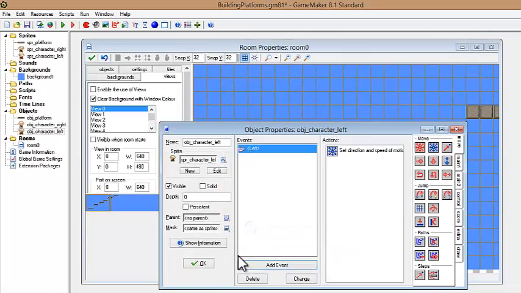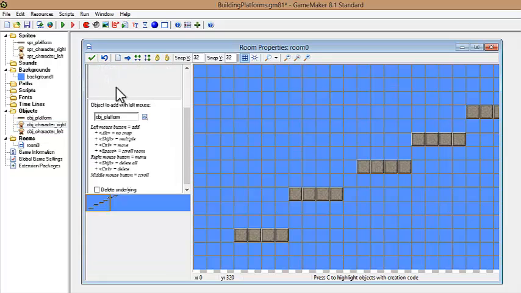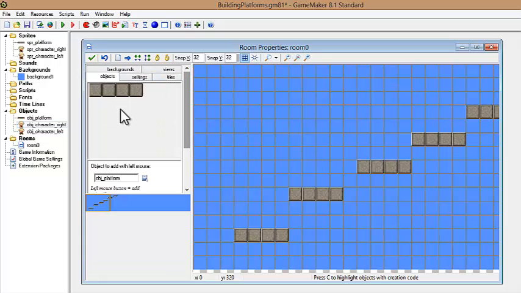Click OK, and move the right character. Sorry, and go to objects. You've got several objects to choose from now. So we're going to start off with the right character and click right there.